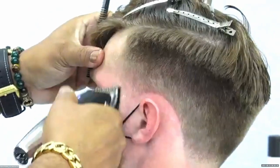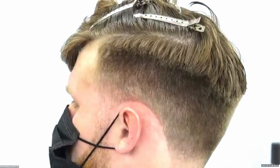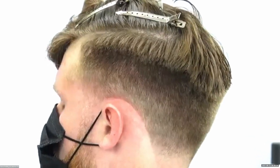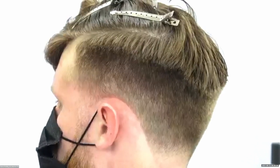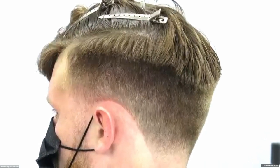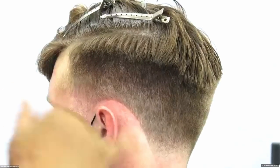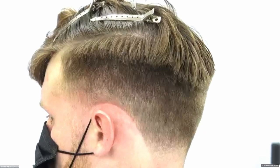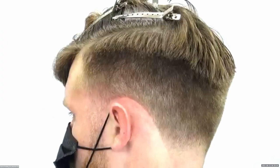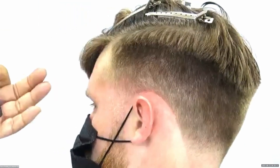Jennifer is wondering: do you have any recommendations for cordless trimmers for edges? That's kind of a preferred thing — there are so many different variations of clipper companies that have quality tools. Sometimes I use Andis, sometimes Wahl babblers, sometimes wall. The Wahl detailer would probably be your most versatile tool because it gives you the opportunity to line through thicker hair as well as hair that's a little bit closer. When barbers zero out their clipper and the hair is long or stringy, the clipper will want to pull the hair. The babblers trimmer is what I'm using today because it gives me the same versatility.